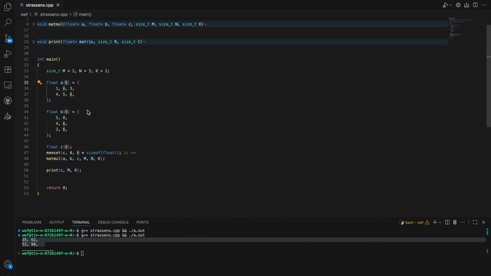Okay, awesome. So with that mindset, instead of using 6 elements in this matrix, we're just going to make it a square. So we're going to use 4 by 4, 16 elements. Okay, so I'm just going to make all of these 4s.